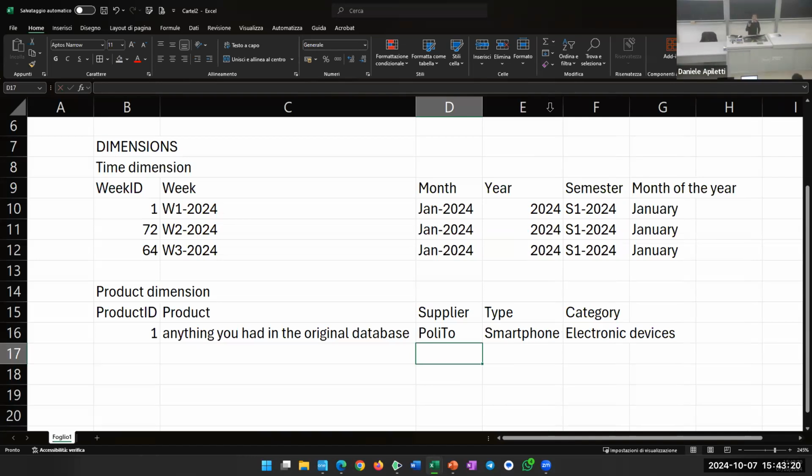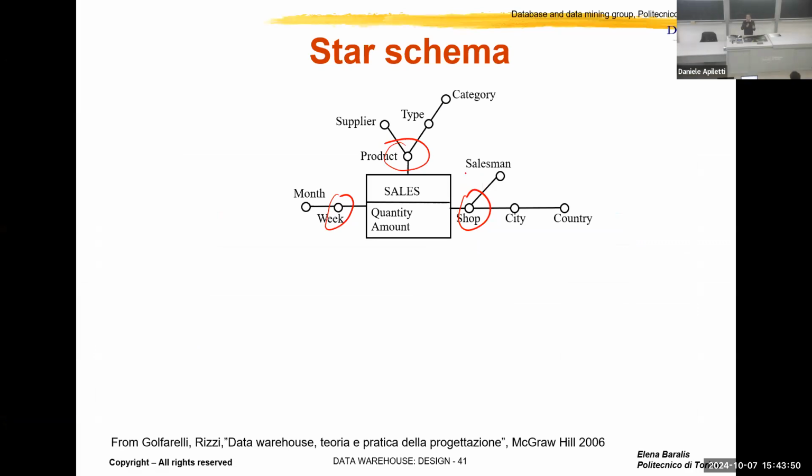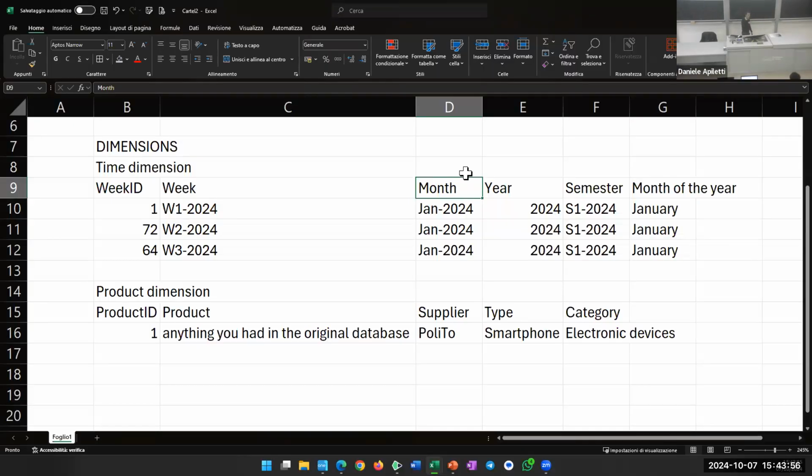You are losing the functional dependency. You can still understand the functional dependency by looking at the values. So you see that here, the year is collecting all the January 2024. So the year is collecting the month. You see it from the value, but you don't have any conceptual indication of it. So it's not the order of the columns which goes higher in the hierarchy, because otherwise, when you have product, supplier, type, which one do you choose? As it is in relational databases, the order of the columns is meaningless. There is no meaning in the ordering of the columns.